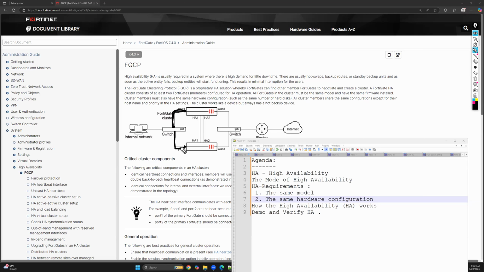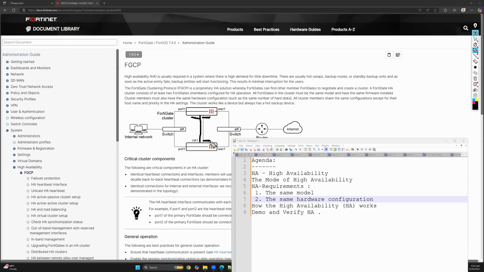Port 1 of the other device must connect to the switch, and the other way around, on one side and the other, they must have the same configuration. Having said that, when we are configuring the heartbeats, the heartbeat link must be the same on both devices. Because why this one is very important is this.